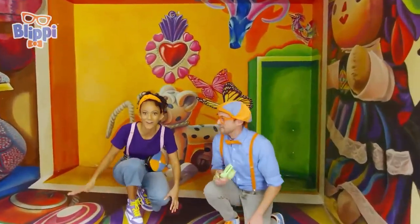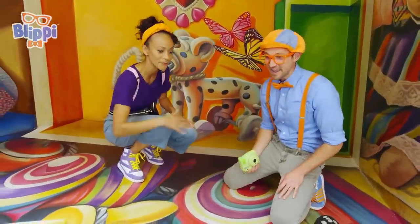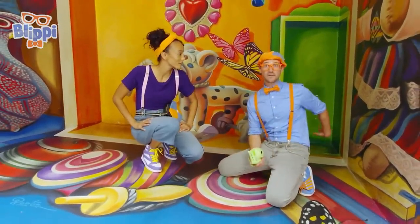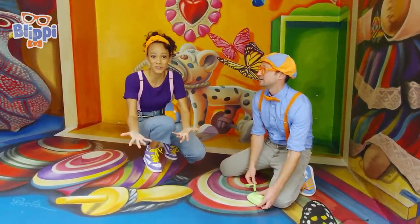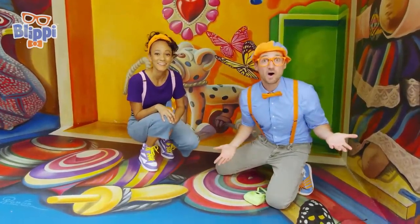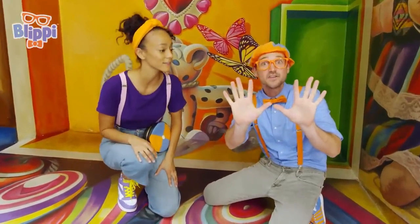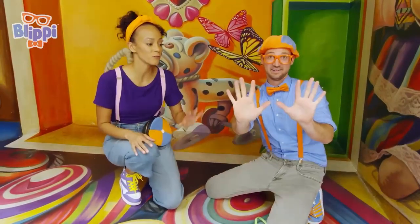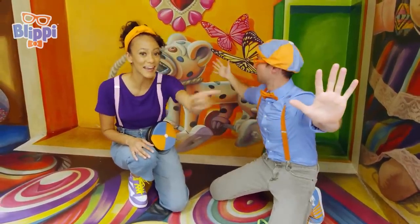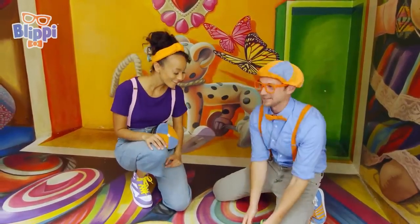Whoa! See how the floor is slanted? It's kind of like a ramp. Yeah! And Mika was a lot closer to you, and I was further! Yeah, when I was closer to you, I looked really big. And when I was further away, I looked small. Yeah! Do you want to see an example? See my two hands? They're the same size. Yes, but if you move one hand back and the other one forward, this hand looks bigger than this hand because it's closer.